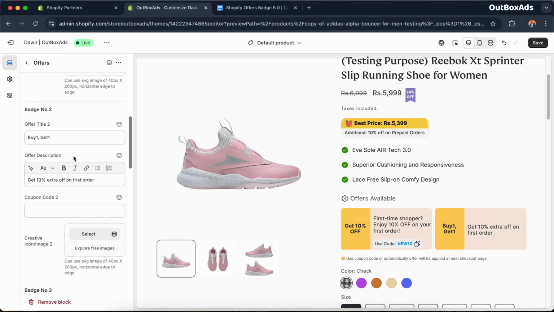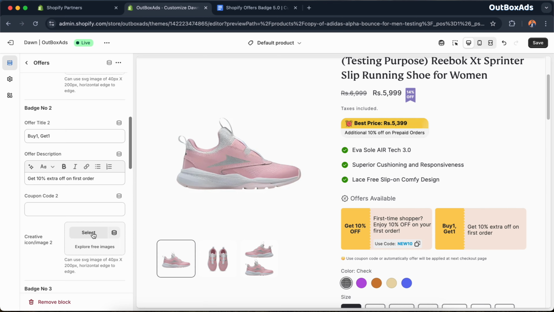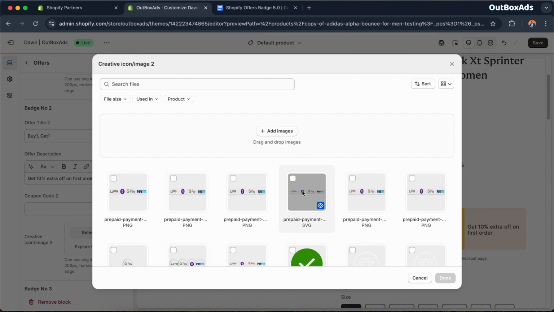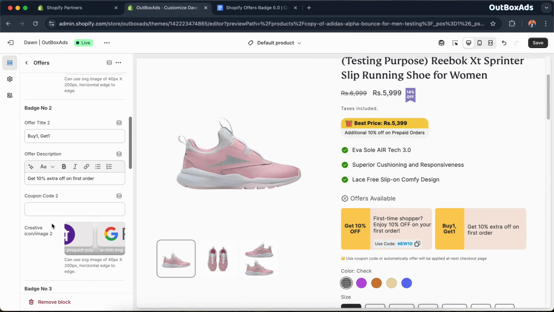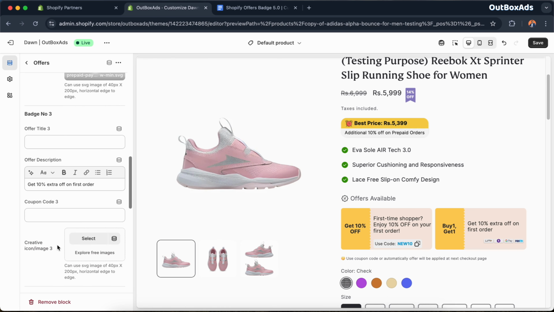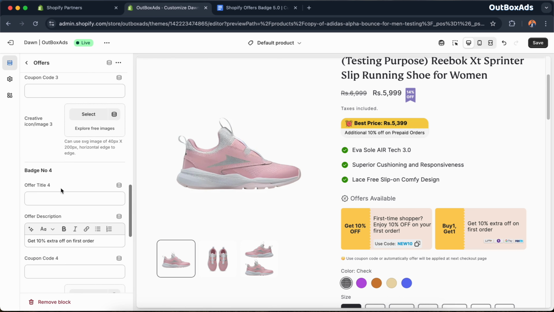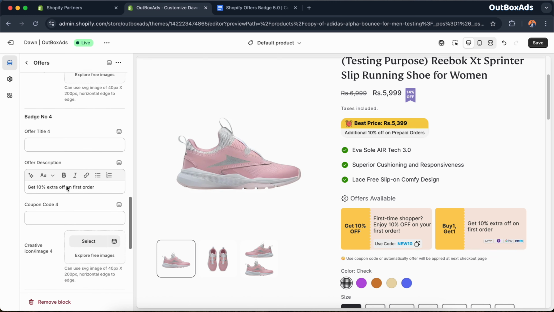For badge 2 you can also write your text, write your coupon information here, and we will select the image here, like these payment icons. Okay, I am using this SVG file, so you can use it too. You can see the SVG image file is added here. Now let me just quickly fill all these 4 offers so that you can get a complete overview.